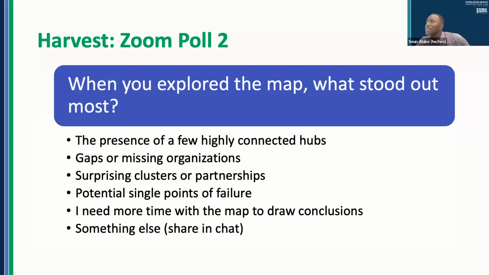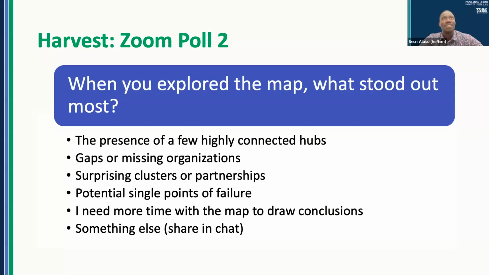Okay. If you can all see some of the results that I've shared here, it seemed like most of those who responded to the survey noticed the presence of a few highly connected hubs, such as some of the larger hospitals who are typically responsible for sending referrals to some of the other organizations. Others need a bit more time to draw their conclusions, which is totally okay. There's a lot of information in that map, and I went through it in 10 minutes. Most of my map presentations are 30 to 50 minutes long, not 10 minutes. And this was just done with the intent of getting you interested. And again, we provided the link so you can explore on your own as well.